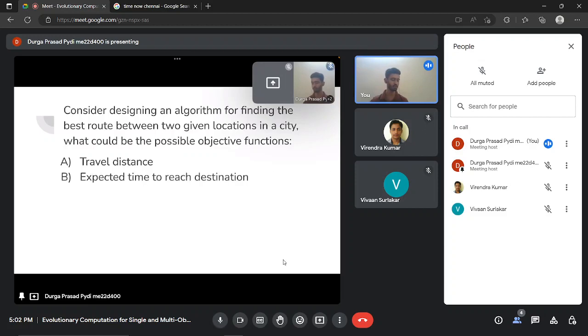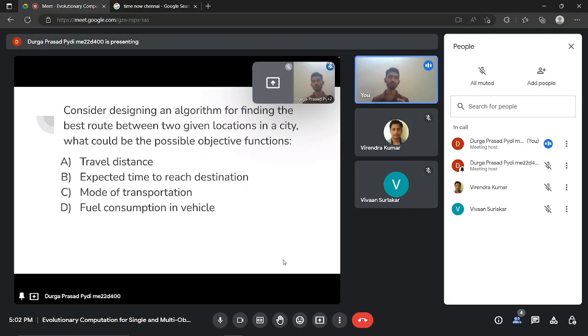Or you also have another option, where you want to minimize the time to travel from one location to another. Now consider the mode of transportation. Mode of transportation is essentially your parameter that you are trying to control. It won't be any of your objective functions. Or you can also consider the option of fuel consumption in some vehicle, where you want to minimize the fuel consumption. So these are some of the possible ways of seeing the problem.